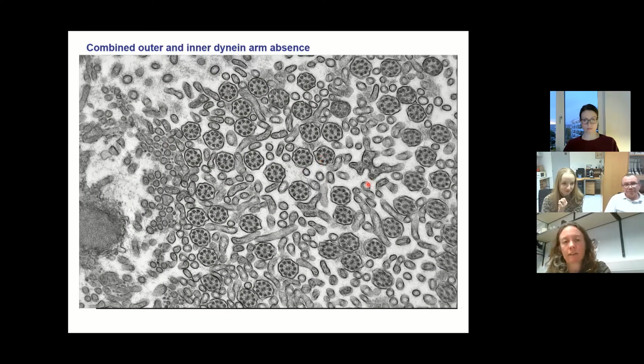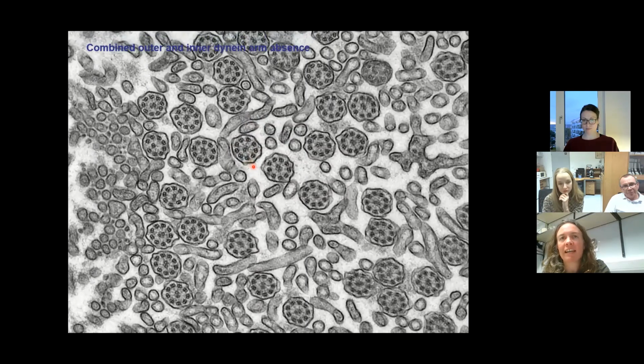So this is another example taken from another lab. So quite often things look slightly different depending on how the lab has processed the samples or the staining used, the timings, or how it's been sampled. But you see a similar kind of thing, that you get the 9+2, and I think I've got a zoom in here, and really nothing where the dynein arm should be, and that's fairly consistent on most of the cross sections. Occasionally you see a little thing which might be an arm, and that's not completely unusual, but in the majority of the cross sections, on the majority of the microtubular doublets, the inner and outer dynein arm are missing.